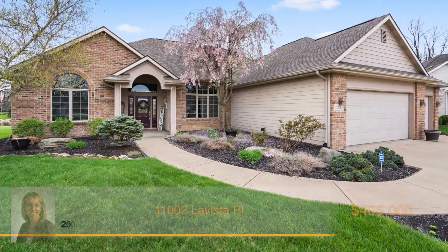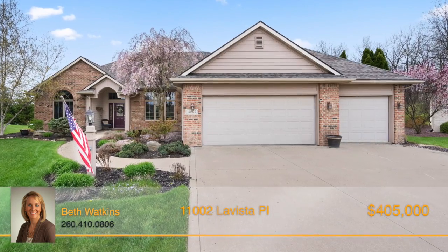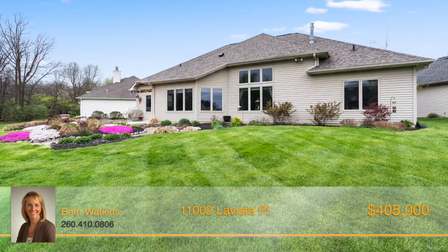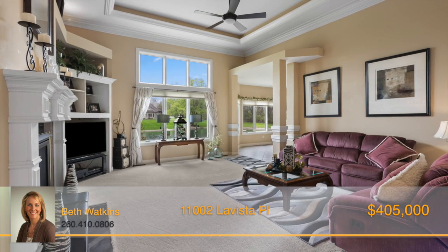This stunning waterfront villa boasts 3 bedrooms, 2 full baths, and nearly 2,300 square feet, plus a 3-car garage, and so much more. Custom built-ins, dramatic ceiling, and an extensive trim package all add a touch of luxury throughout the home. Entering the home, you'll gaze upon the gorgeous view of the water.